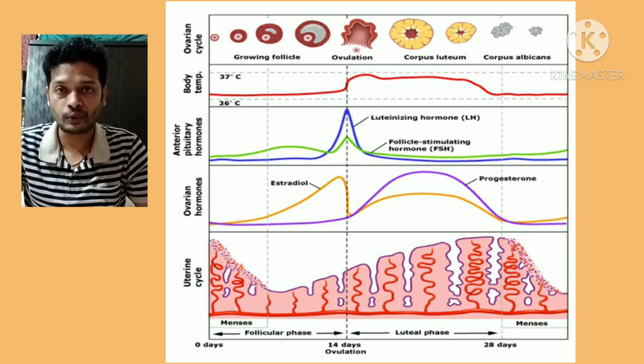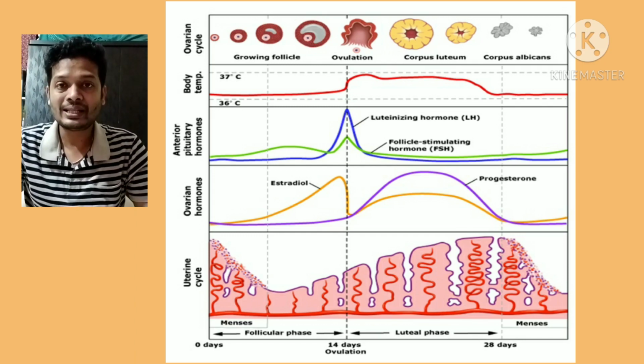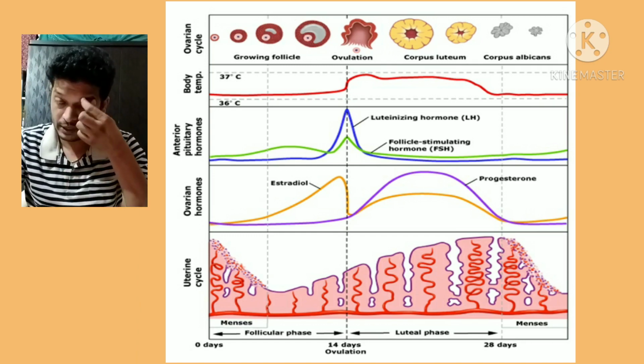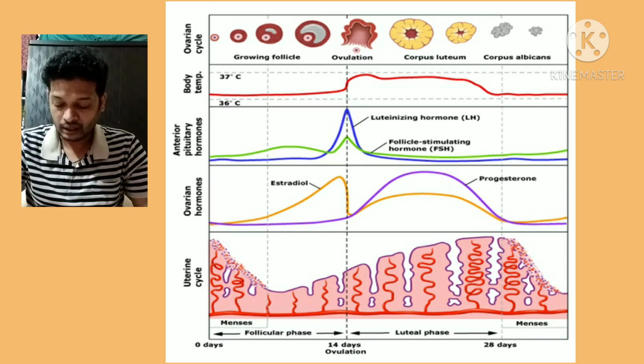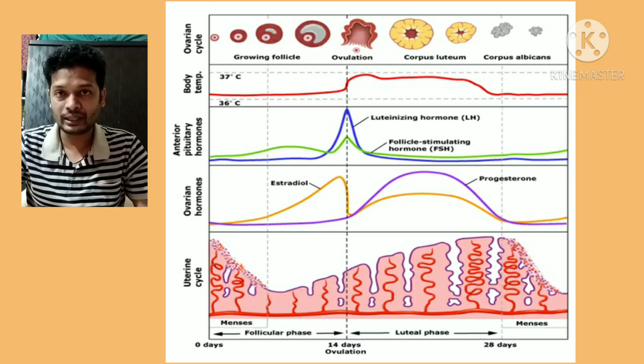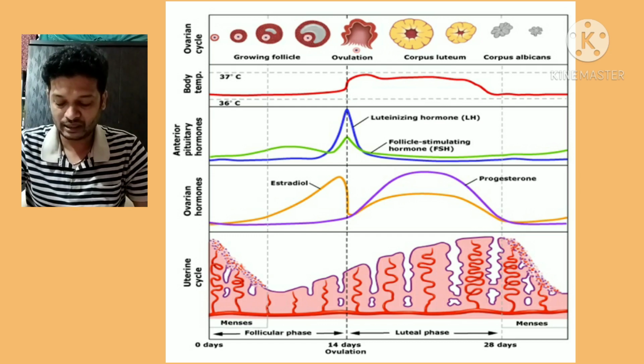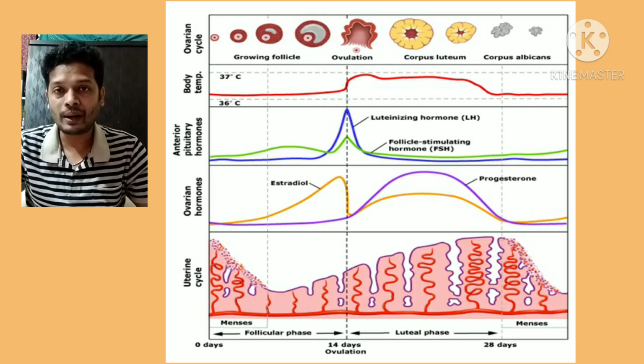So during this process there are various hormonal changes which are occurring that we are going to study one by one. So you can see in the figure on page number 3.21, there are three parts. The uppermost part is pituitary gland, the middle part is follicle which is inside the ovary. So what changes are occurring in the ovary can be seen in the middle part, and the last part is the lining or endometrial wall of the uterus.